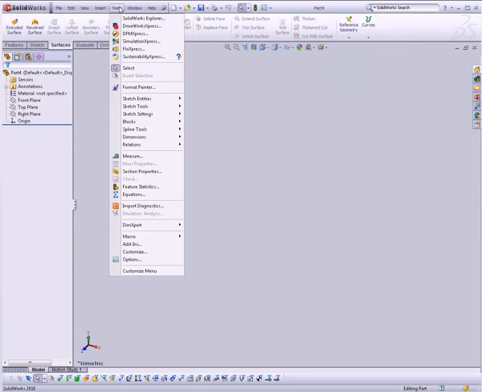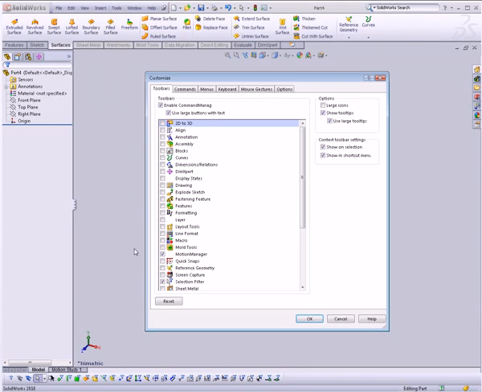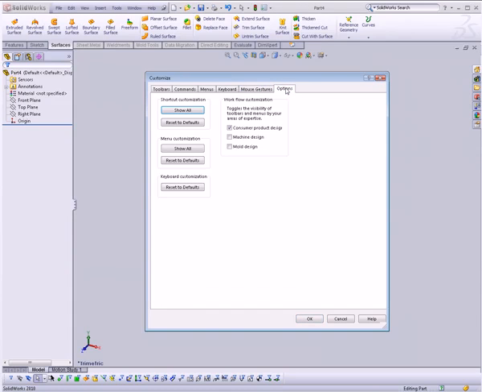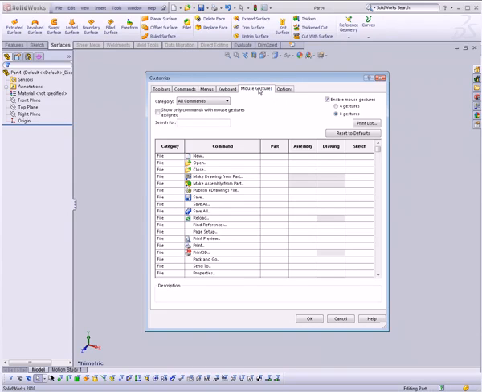But for now, let's first go ahead and go to the Tools menu and go down to Customize, because I want to make sure we have a few things set straight. Let's go to the Options tab first, and I'm just going to click Reset to Defaults just to make sure that I have everything set to the default for your benefit. I'm also going to look on Workflow Customization and make sure that Consumer Product Design is checked, which is going to give us particular access to tools.